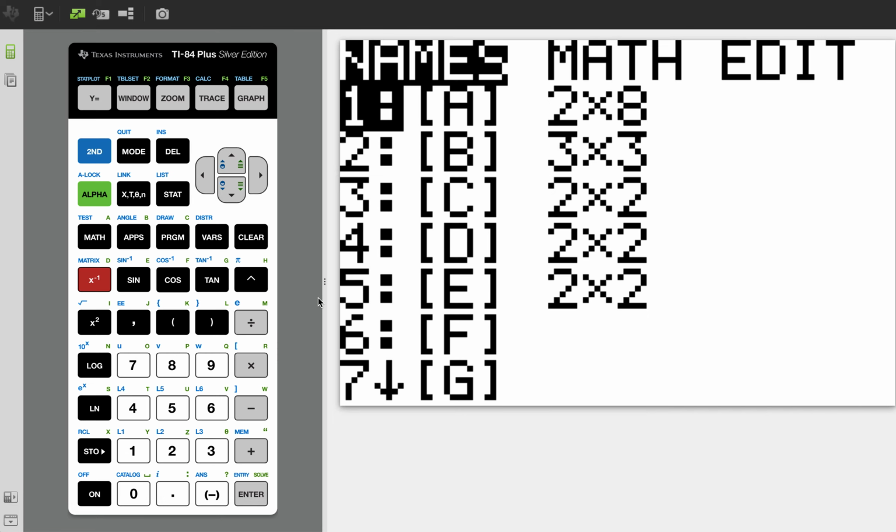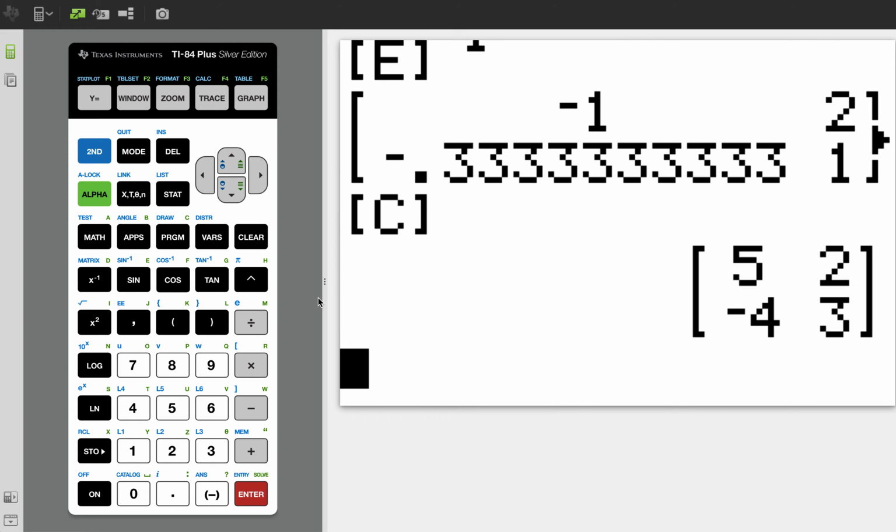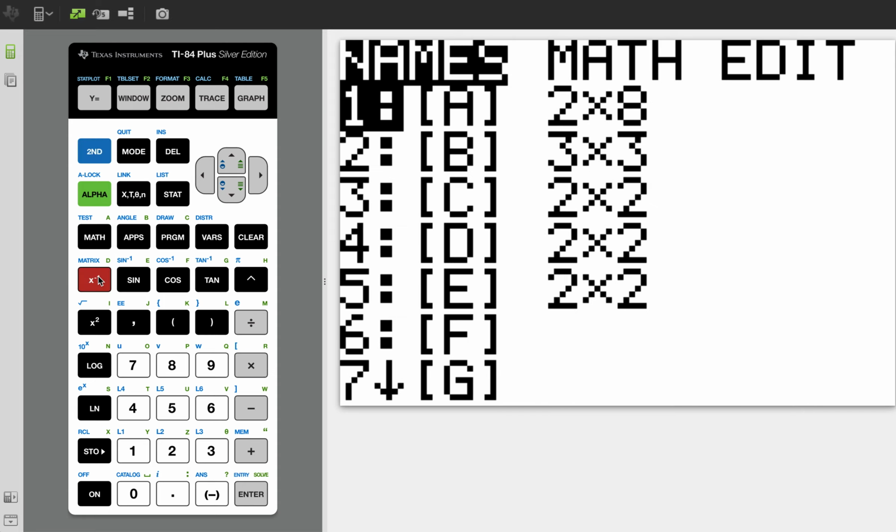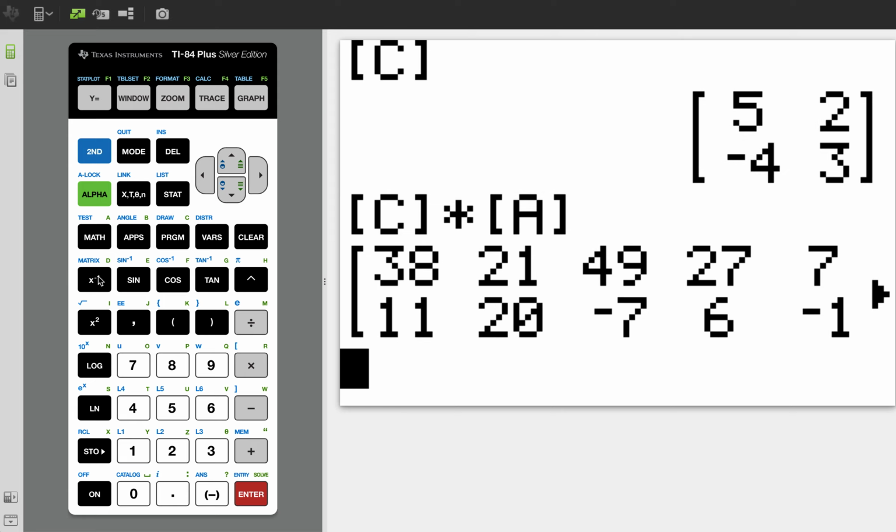So just call up C, which is 3, and I forgot to hit multiplication. So come back here, 3 times, and pull up the matrix menu, and A there. And here's what we get. Large numbers, but we'll be able to scroll over and see that in just a moment. So here are my account numbers, right? So I end up with this, and I'm going to write it out here.